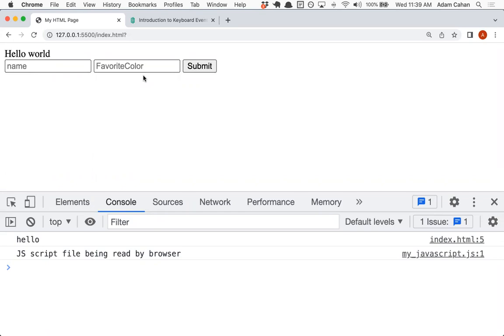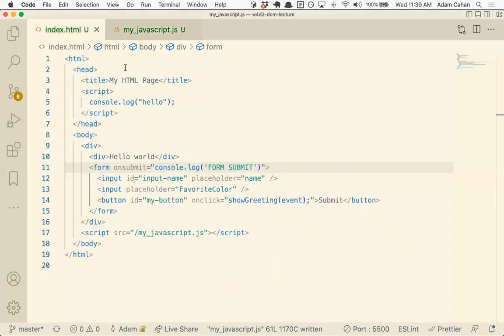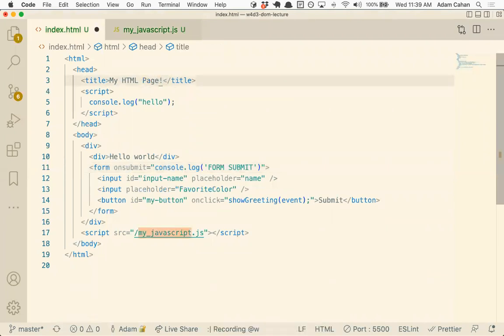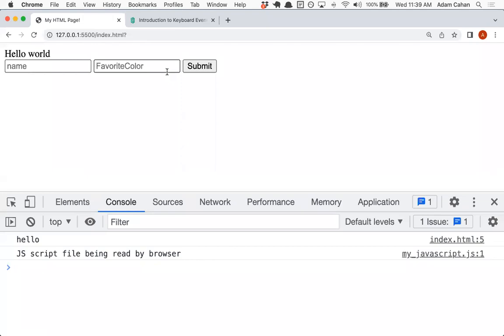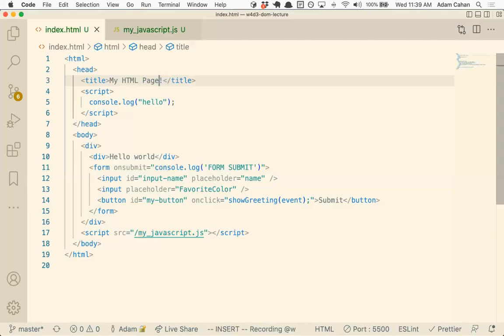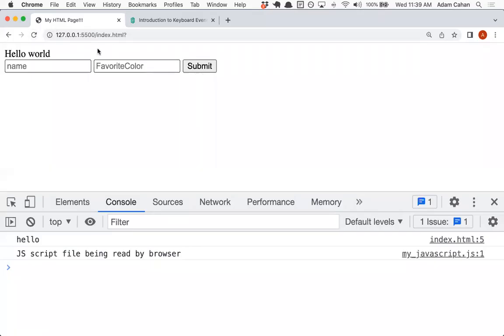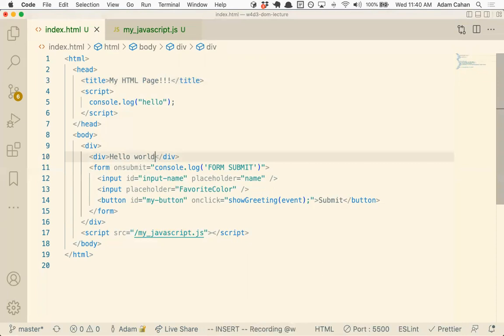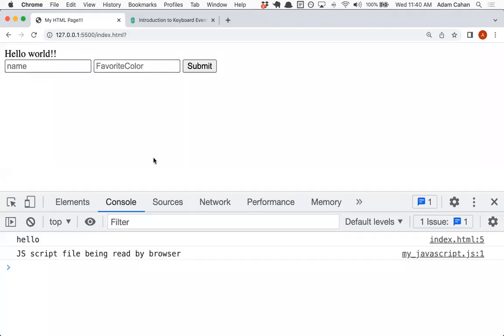Live server does a little bit of magic so that when I change this, normally the browser doesn't know that, because this is a file on the server. Live server is keeping a connection between the two and telling the browser, oh, I'm sorry, it's in the title, so it is doing it. Live server tells the browser, hey, go refetch the HTML file because something changed.